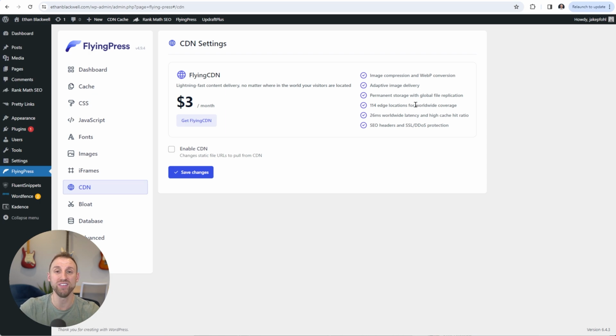And if someone who lives in a completely different country from where your server is located goes to access your website, it will actually be loading your images from the server that is closest to them rather than your origin server. And so this is just a really, really fast way to load images. It takes care of all the compression for you. And this alone has saved me hundreds of hours from needing to go and manually compress images or deal with other compression plugins on WordPress.